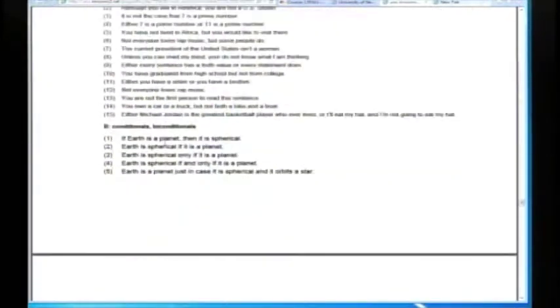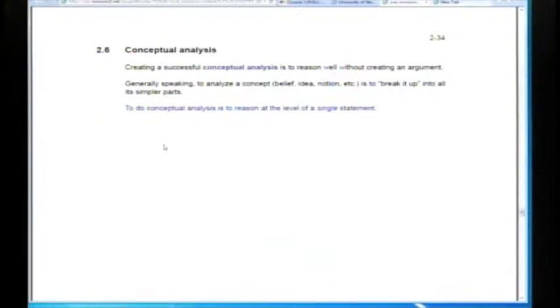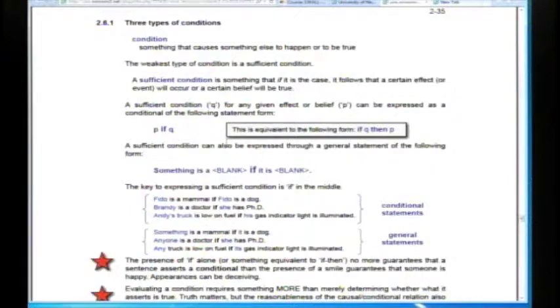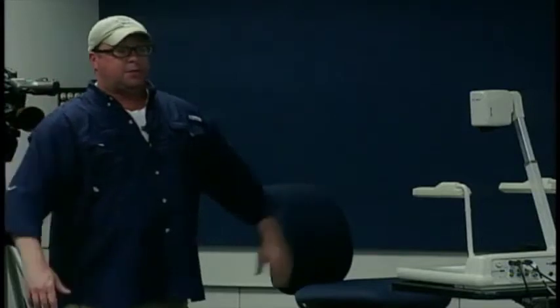So let's shift our attention here to conceptual analysis, which is a method for reasoning well at the level of a single statement. And basically what you do with a conceptual analysis is you've got a concept, some idea, some notion, whatever, that you want to analyze into all of its necessary parts. And when you've analyzed it into all of its necessary parts, then together they're jointly sufficient, good enough. That's what a conceptual analysis is. You're going to see several examples of this. But in the end, conceptual analyses are going to require that you construct a sentence that's one of two things: a biconditional or a complex general statement. It's got if and only if in it. Because we're going to use both truth functional compound statements and general statements to express sufficient conditions, necessary conditions, and necessary and sufficient conditions.